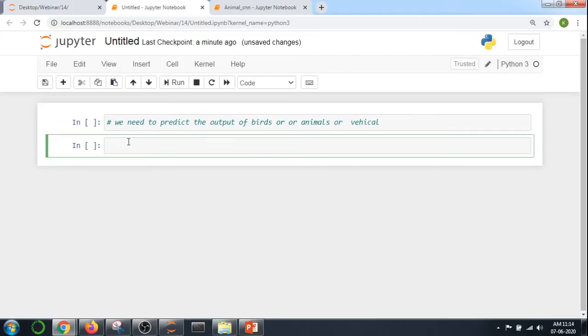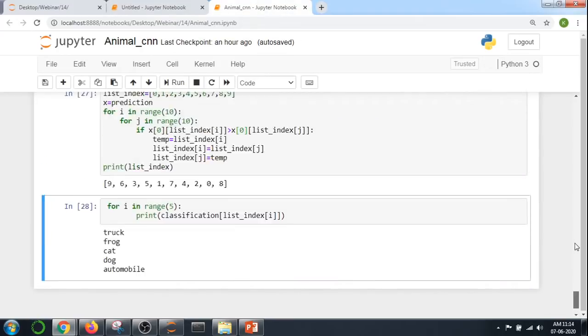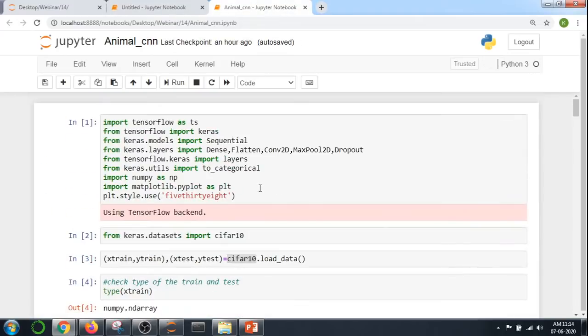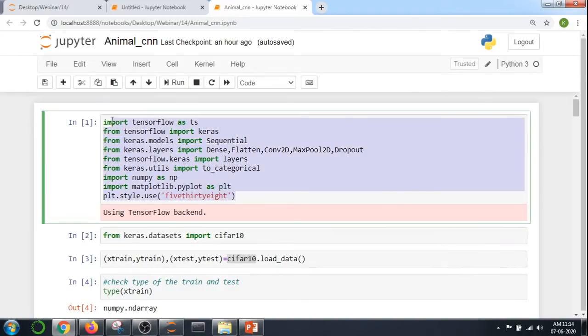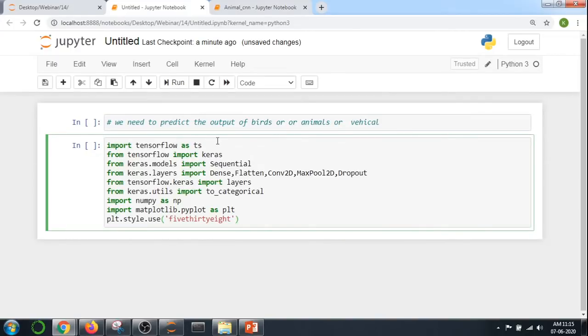For that I need to import some packages. I already have one set of packages, so I just copy them. These are the packages I am using here.